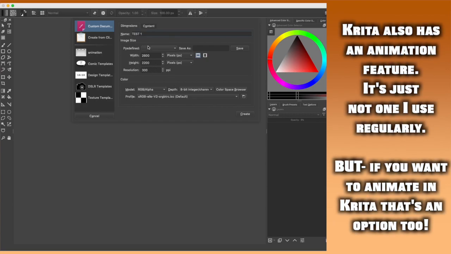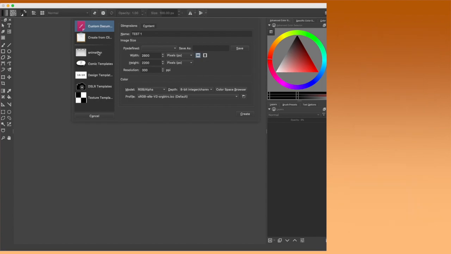After I've got all that down, I found that the only other thing you really need to look at, if you're planning on doing something else, is below this bar. But if you're just making a piece of artwork and this is just something you're beginning and you don't know where you're taking the project yet, this custom document here at the top is going to be your best option. So I'm going to click Create.